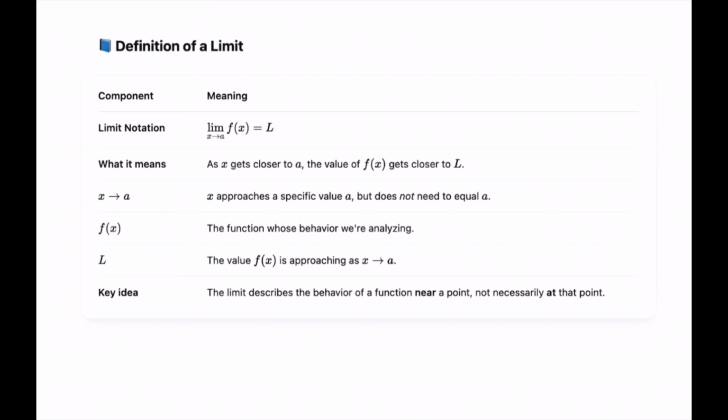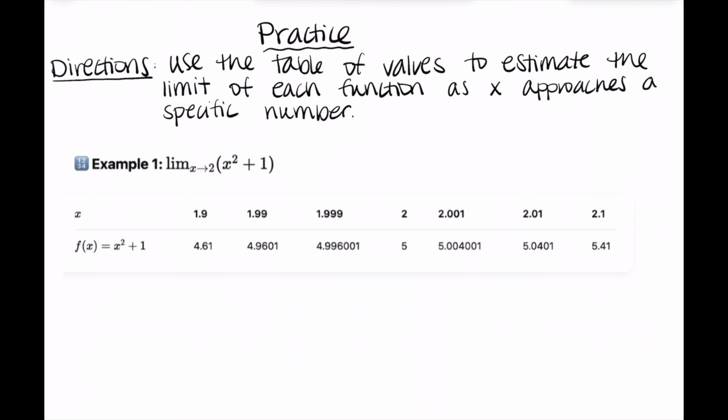Now that we've looked at the definition of a limit and its notation, let's get into a few practice problems just to demonstrate what we've learned. The directions say to use the table of values to estimate the limit of each function as x approaches a specific number. So first off, looking at example 1, let's learn how to read these.